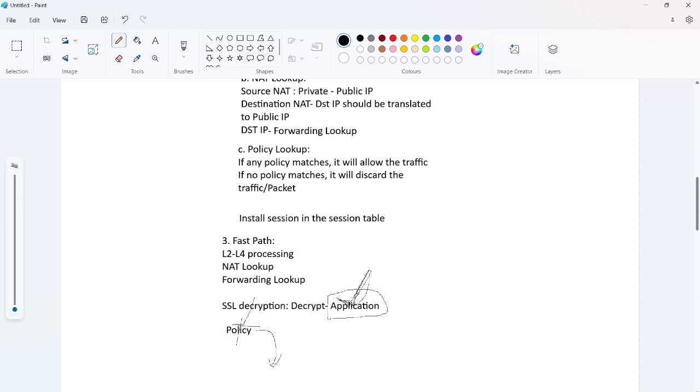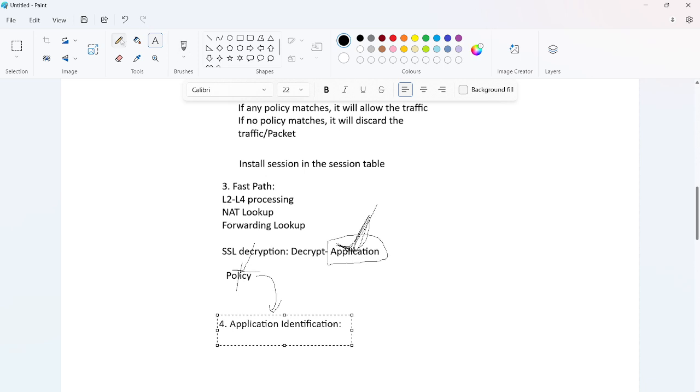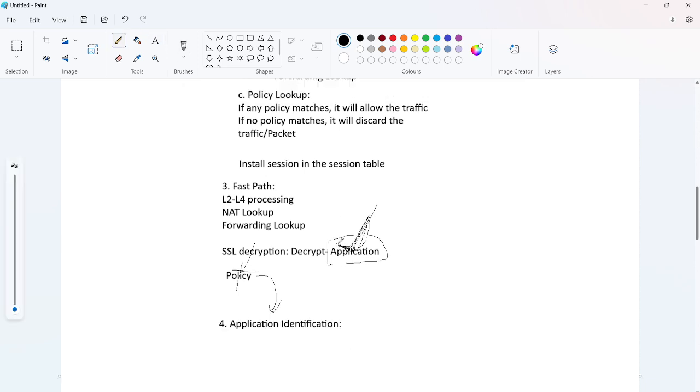Once the application is identified and allowed, it won't go for the application identification stage. The fourth stage is application identification. The application identification stage will happen when no application is identified in the fast path stage.